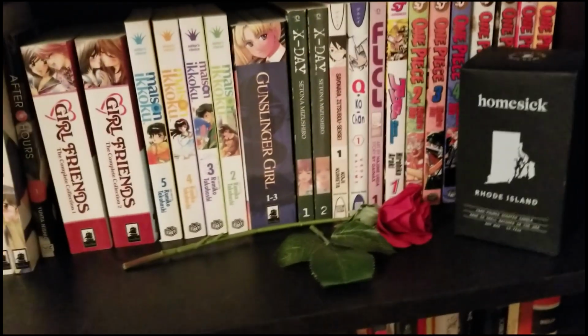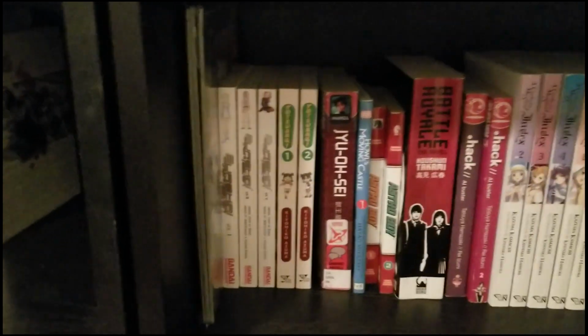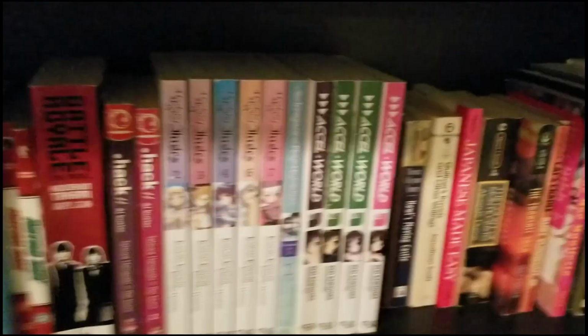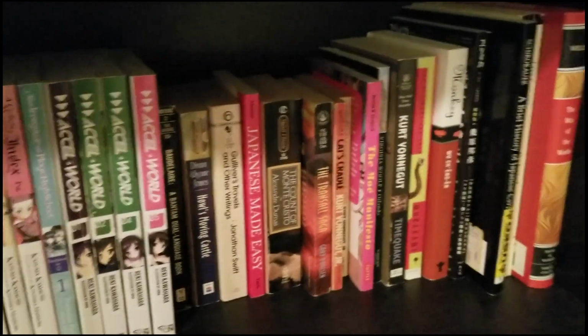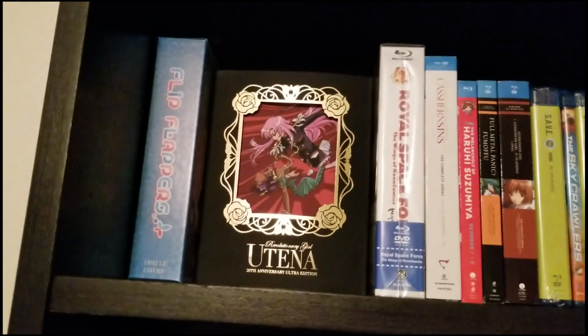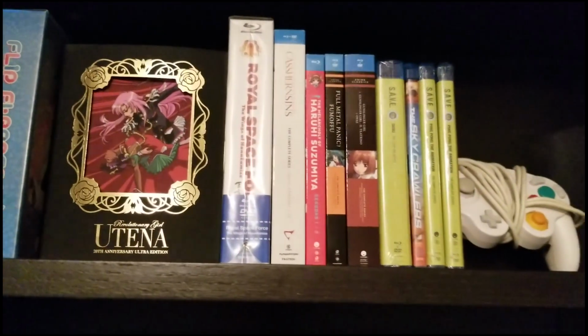Yep, these are all Lachlan's, including Girlfriends, which, as you will see shortly, I have another copy of. Then there is more of Lachlan's stuff, alongside my copy of the Moe Manifesto. And anything else? No. Then on the other shelf, we start at the top with my Flip Flappers and Utena Blu-rays. Then we have a bunch of her Blu-rays and DVDs.